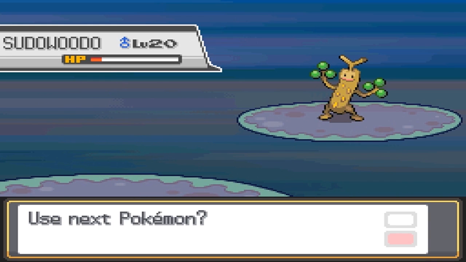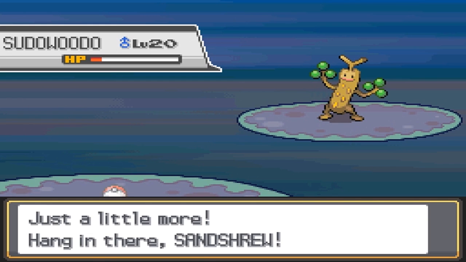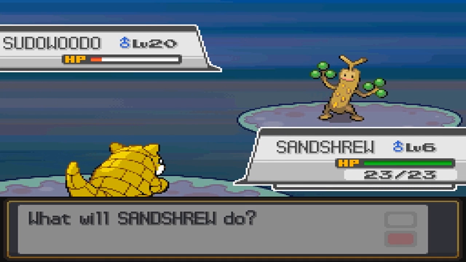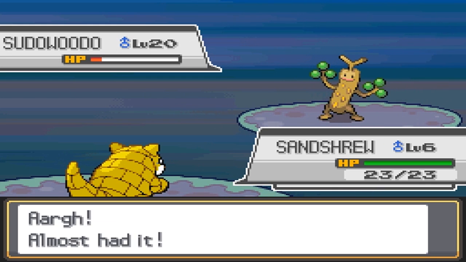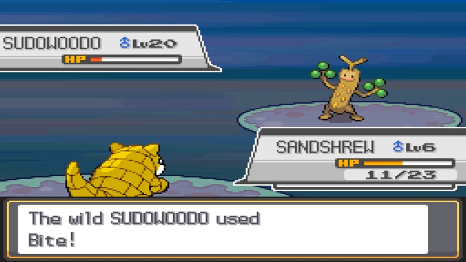Oh well. I still have 2 Pokemon left. Might as well use what I got. Alright, Pokeballs, Great Ball. Throw the Great Ball. Please get something. 1, 2... Darn it! Why is Sudowoodo so hard to catch? I mean, he's not even that strong. I just feel compelled to catch him because everyone else catches him.